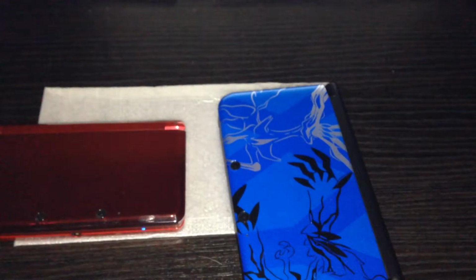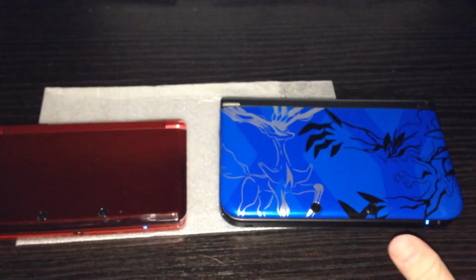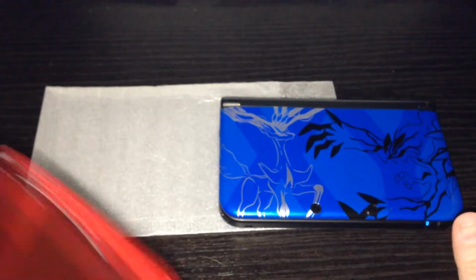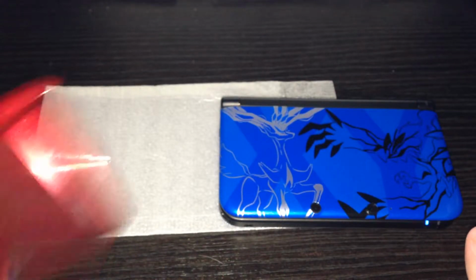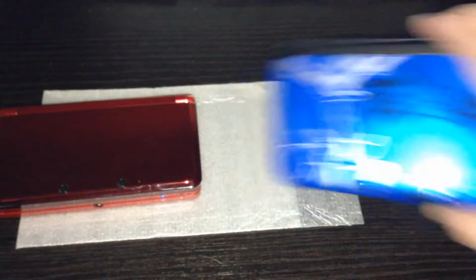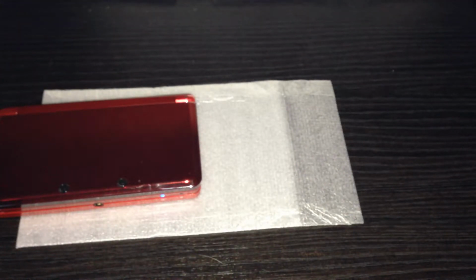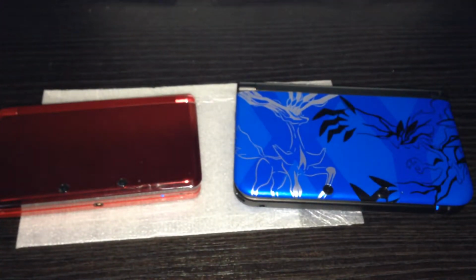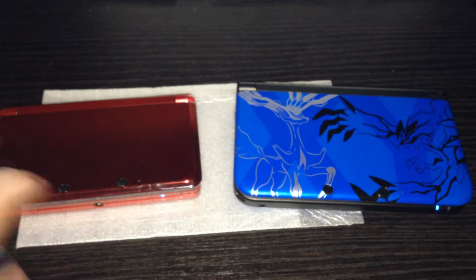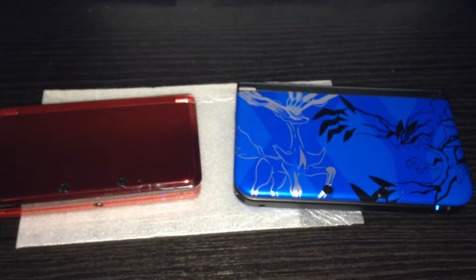So we got our styluses back in. Just from the outside, holding it. Hear that? Bring it close to the mic. That's from the 3DS. It's the stylus shaking around in there. That's your sensor for walking steps. So that's a big improvement personally, because it just always annoyed me how if you move the 3DS a little bit, it would make that clicking sound that's not for recording steps. It's your stylus shaking around. So that was a little bit annoying for me.